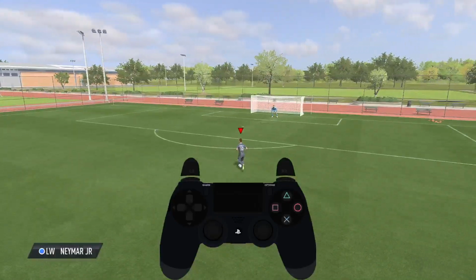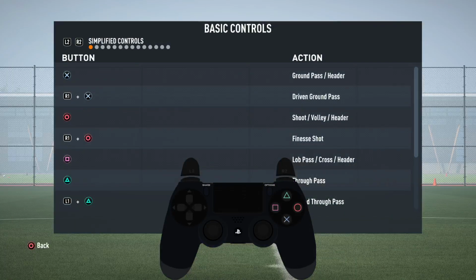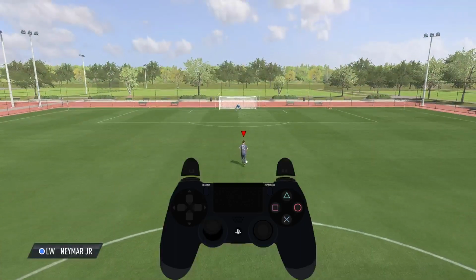Okay, so just to be sure how it works, when you are in the practice area, you can simply enter the buttons help and move to the right side with the R2, and as you can see the low shot we can find right here. So we have to basically tap once on the wheel on our shot button.